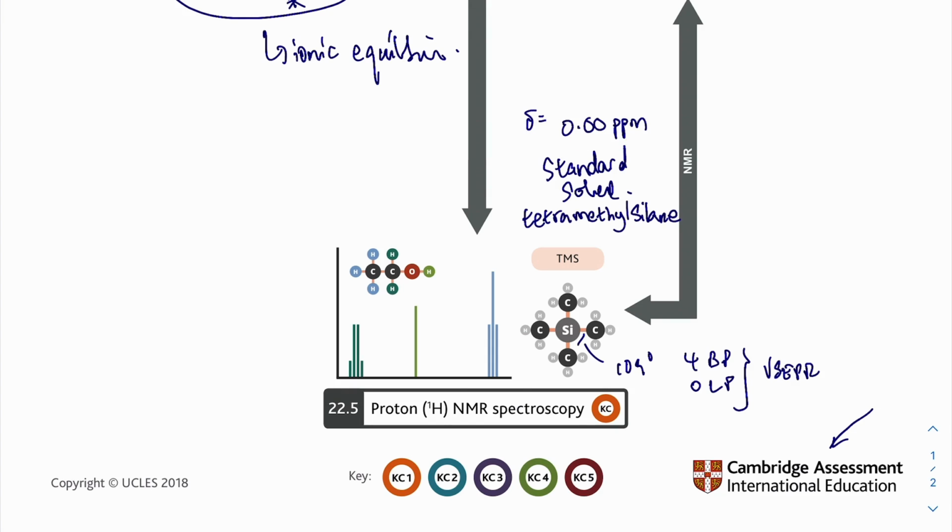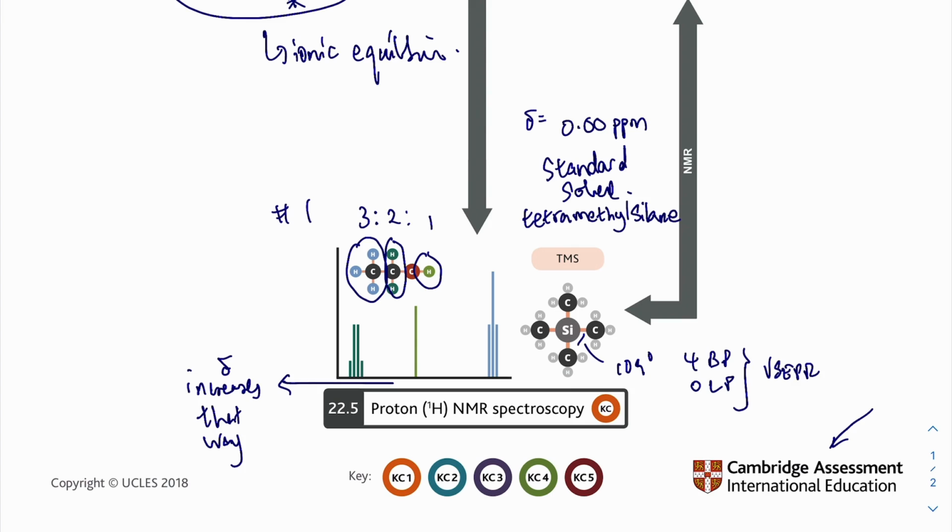And that is not how proton NMR looks, because in proton NMR the delta increases that way. So I find it weird that they have the axis there, okay? But you can have a single line. That single line represents one environment, another environment, in the ratio 3:2:1. That is the number of protons. But the environment of this CH3 is different from this CH2, and different from this OH. So if I label them A, B, and C, that will make your life easier.